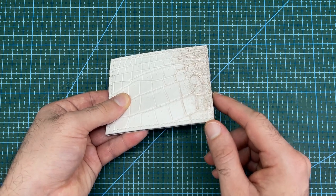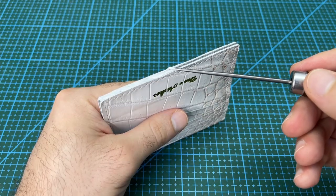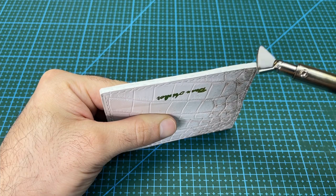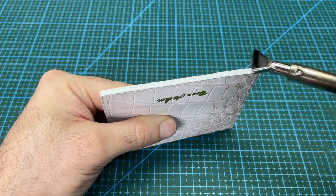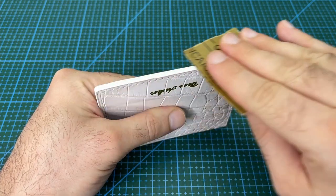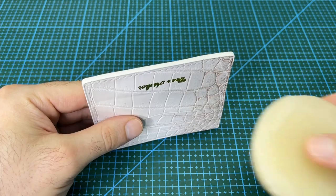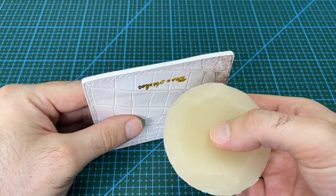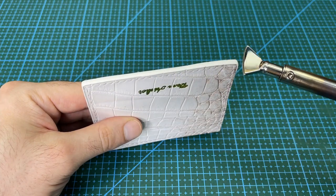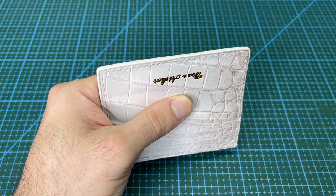Now let's finish off the remaining edges. Use sandpaper to smooth down the edges and apply a thin coat of edge paint using an awl. Edge crease carefully around the perimeter and use a hot creaser to smooth down the edge paint. Sand the painted edge completely smooth and apply a thicker layer of edge paint. Sand the edge again using finer sandpaper. This is after the fourth layer of edge paint. Now I will rub the edges with the paraffin and beeswax mix I made in the previous video. Then use the electric creaser on a low temperature setting to help smooth out the wax. Burnish the edge using canvas cloth until the edge is nice and polished.